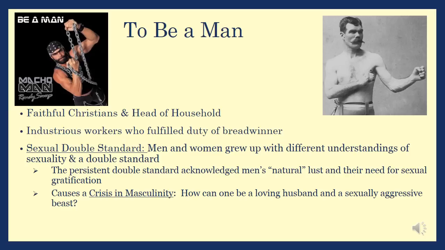And this was especially true for married men who had been opened to the possibility of sexual intercourse. If they were no longer being offered this, doctors thought it could quite literally kill them. And in some ways, you have to imagine that these two contrasting views of what it meant to be a man would lead to a crisis in masculinity, because how can one be a loving husband and also be a sexually aggressive beast on the other hand? And it's really going to lead to the rise of prostitution in the 19th century.